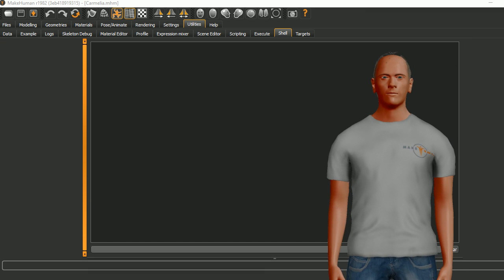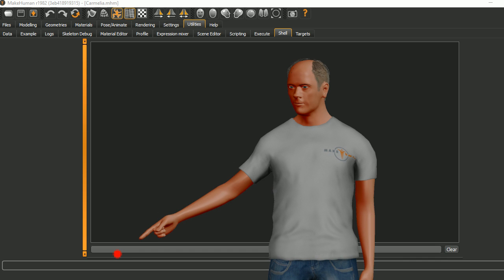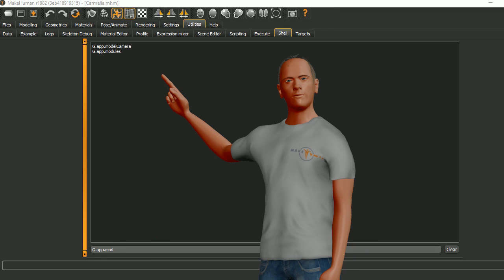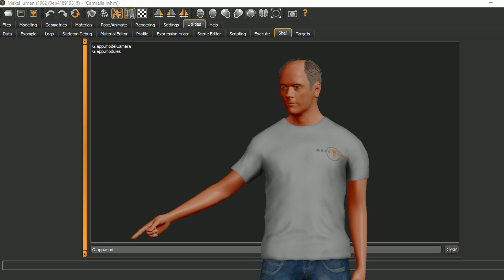Here on the shell tab, let's start off by showing the magic of the tab key. We're going to enter some things down here. Remember, we have g.app.modelCamera. If I type AP and hit the tab key, it finishes it for me. I'm hitting a dot again, MOD, to start off modelCamera. Again, I'm hitting the tab key, but this time it couldn't finish it because there's more than one possibility. Notice up here, it just listed those possibilities. Back down here, I finish off model, hit the tab key. It finished it for me. It's saving me some keystrokes.